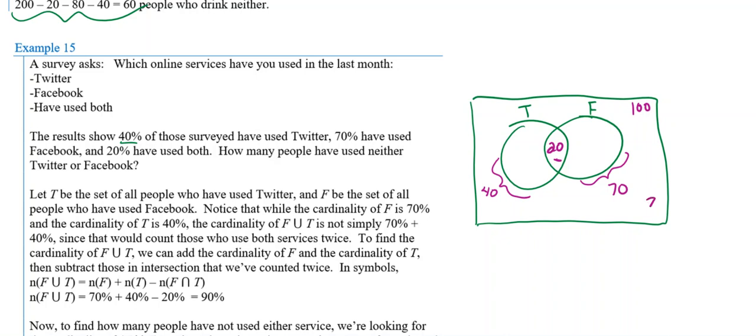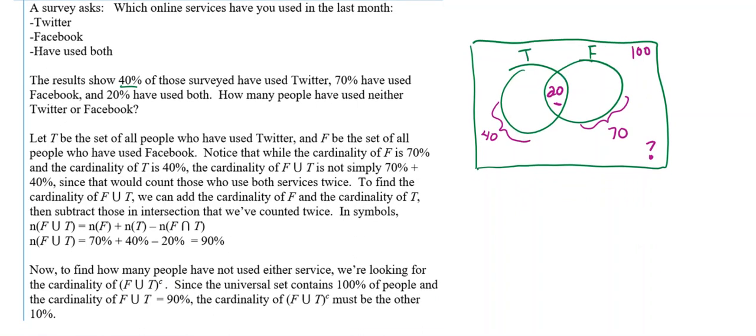So I'm looking for this, right? I'm looking for everything not in those circles. Okay, so just to figure out where I want to get here, what I want to do is go 100 minus the union of those circles, right? I want to go 100 minus all of that. But I don't know what all of that is because it's kind of distributed kind of funny, right? I don't know what this is and I don't know what this is, right?